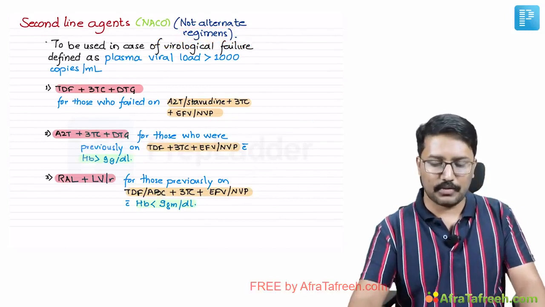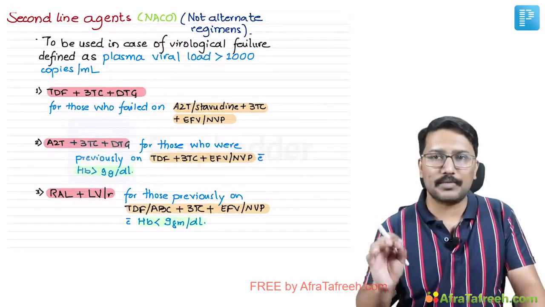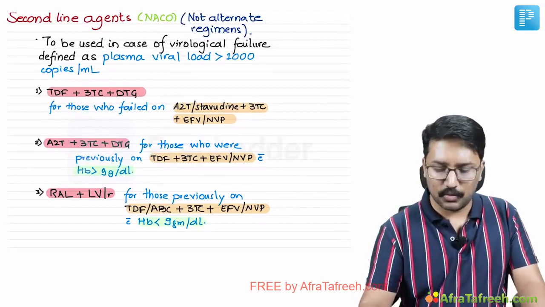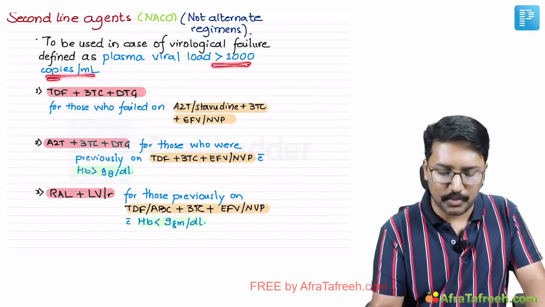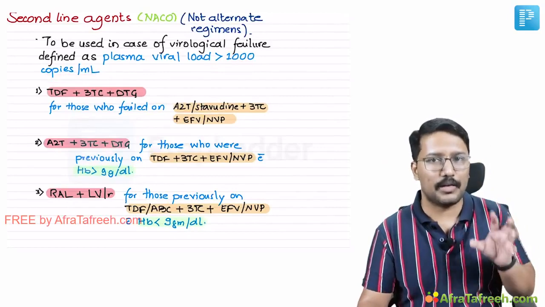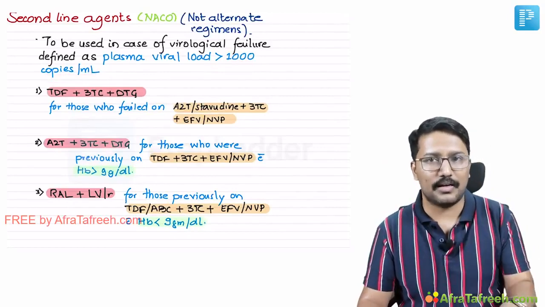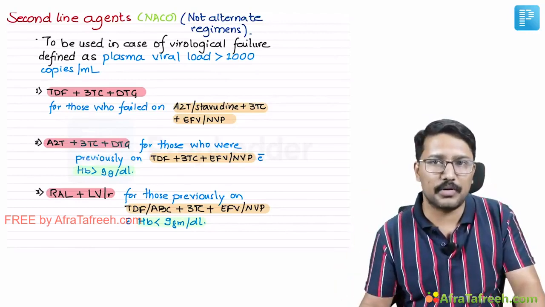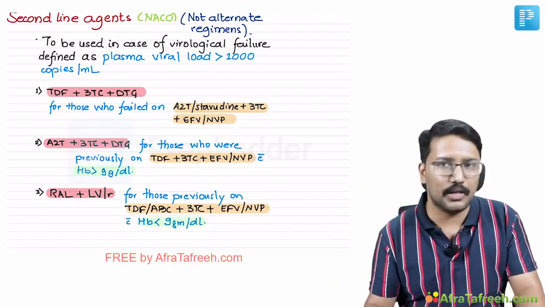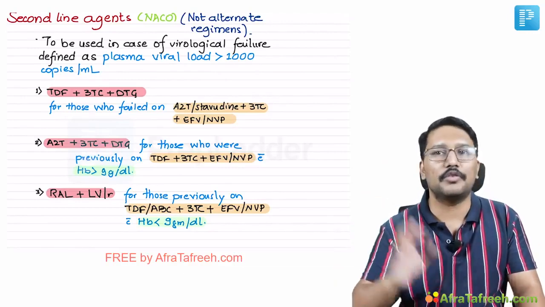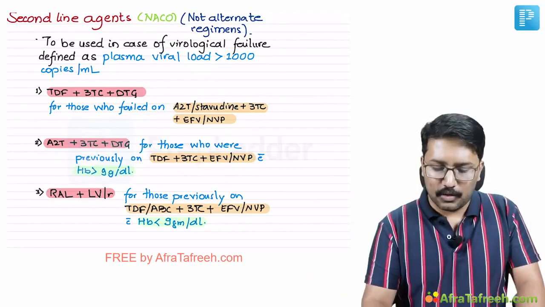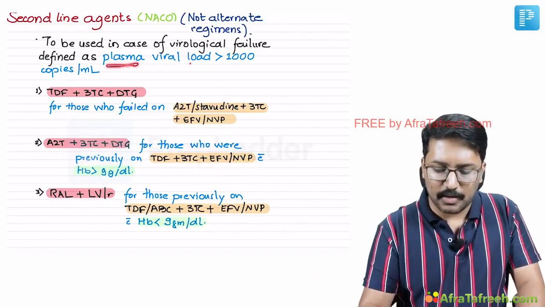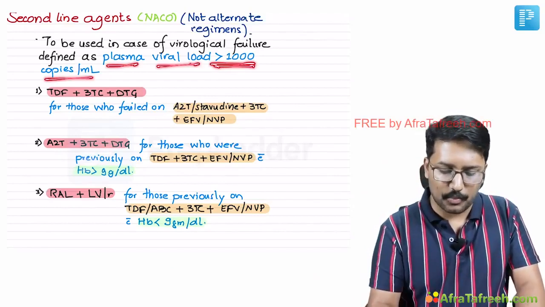So how do we define virological failure? Failure to suppress viral RNA copies to less than 1000 copies per ml. Right? So you start the patients on a particular combination of ART drugs, and if the patient's viral load doesn't get suppressed below 1000 copies per ml, then we can declare it as virological failure, right? Undetectable, that should be the ultimate goal, right? So virological failure is defined as plasma viral load greater than 1000 copies per ml.